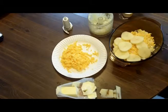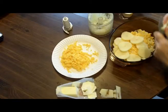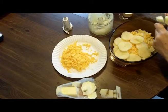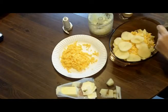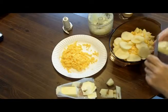Oh, this does have a little bit of a bad spot in the middle too. Look at that. Well, it happens. You come across it, you just cut it out and work around it. It's not the end of the world. It happens with potatoes.